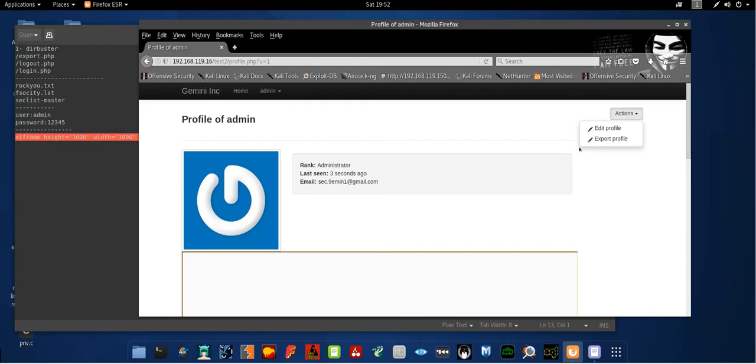So it will parse everything that is written in the profile. That's the weakness basically. So export profile.